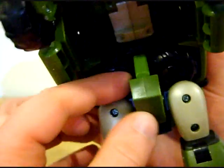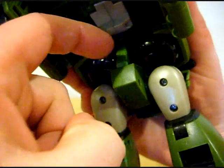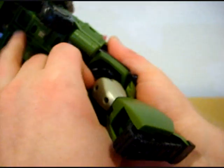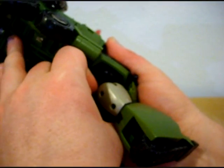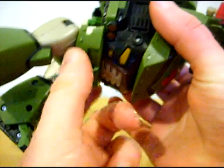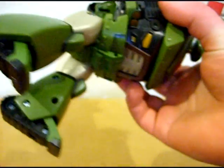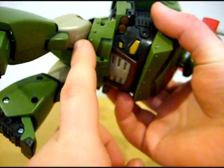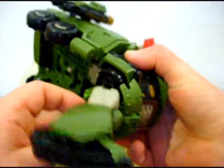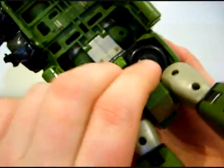This is actually one of the things I have a problem with, getting the crotch section here separated from this bar. It actually takes a bit of force, and you're never quite sure where to grab onto. And the thing I worry about is that by this suddenly pulling forward, the thighs are going to bump into the bumpers, and it's eventually going to wear out that plastic, or the thing here is going to bump into this. So that is something I worry about.